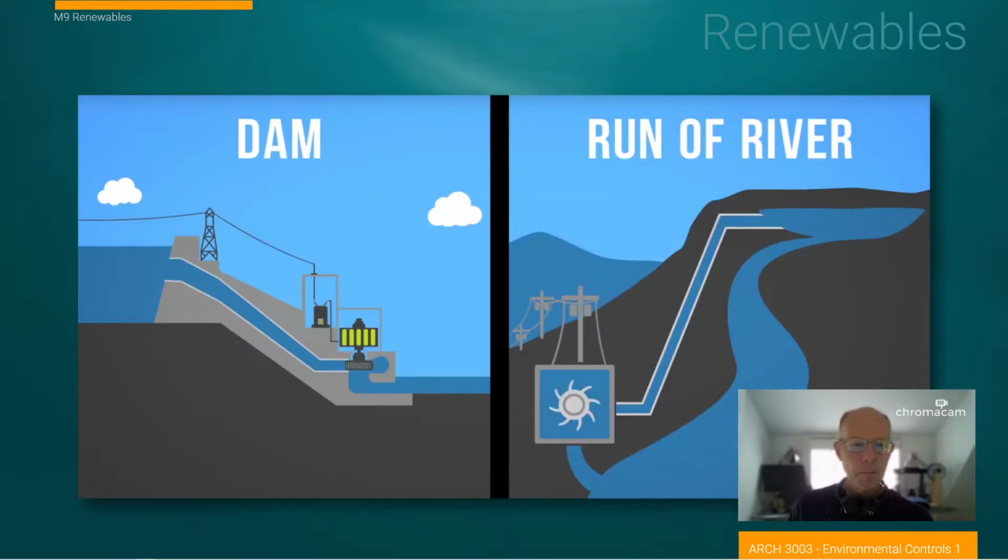So we have two basic concepts of the ways that we extract. When we talk about this, it's important to keep in mind that these have environmental impacts also. In Western New York, we are next to one of the largest hydro installations, I think, in the Northeast. We have used the Niagara River to use the run of the river, although we have created a kind of form of damming by creating a reservoir to generate electricity.